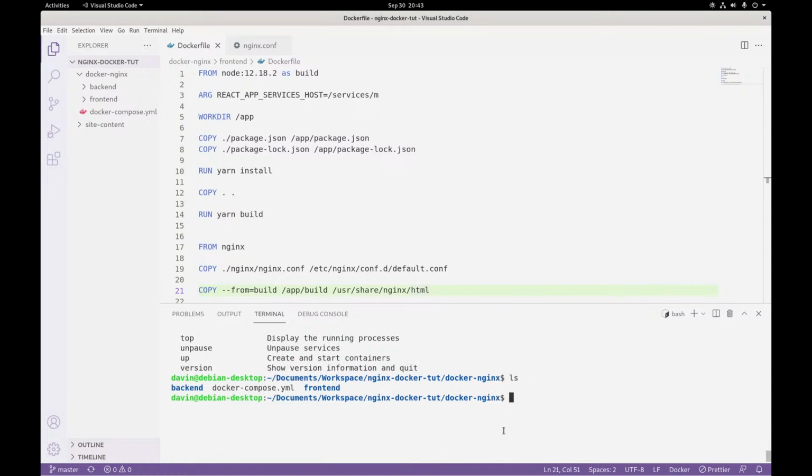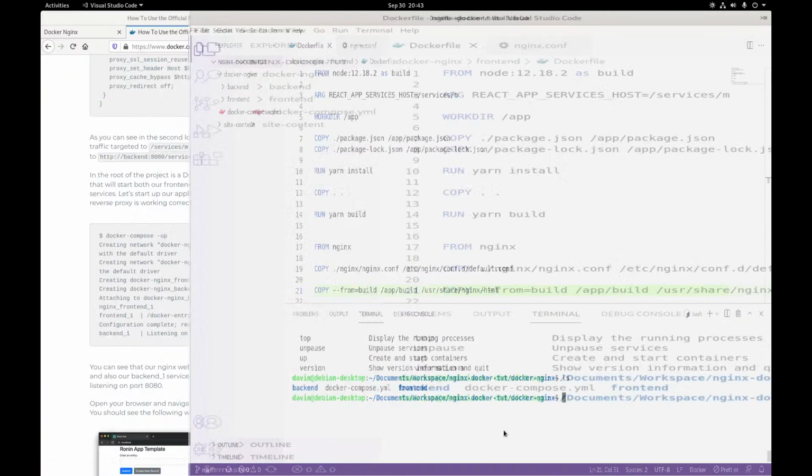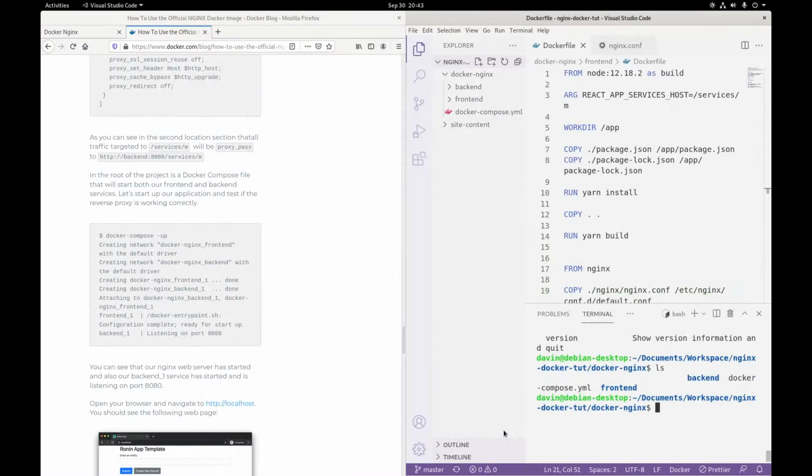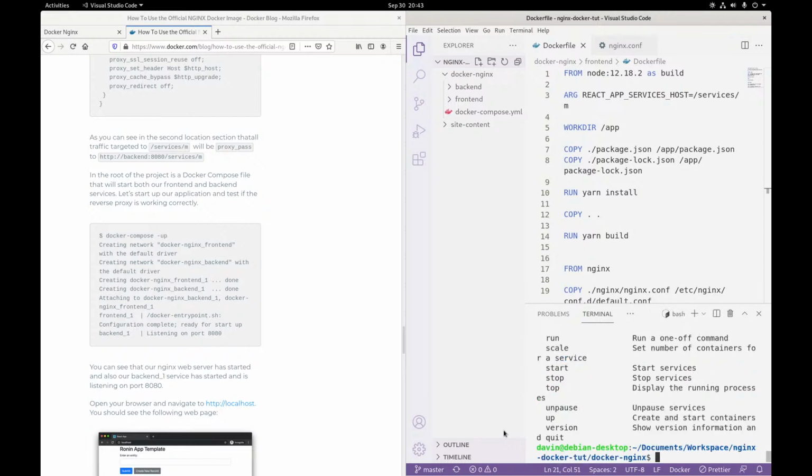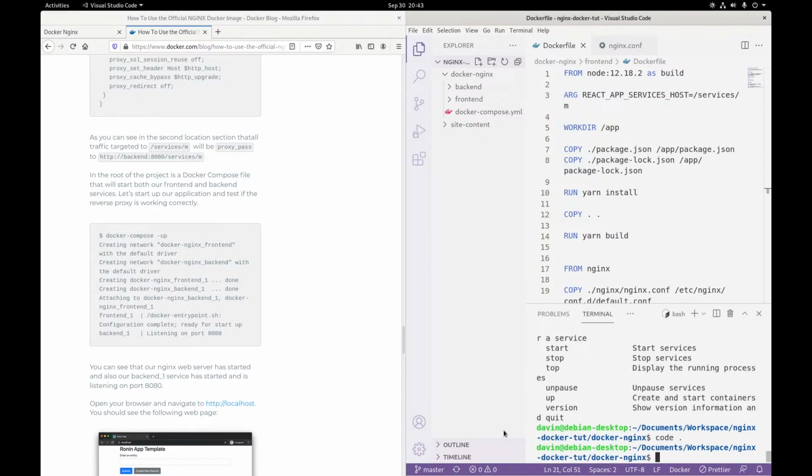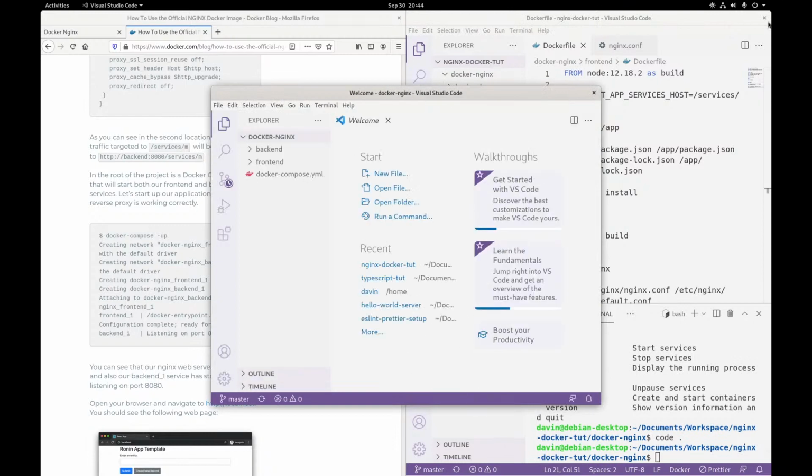We do have a docker-compose.yaml. Let's just restart code. Maybe that's why.